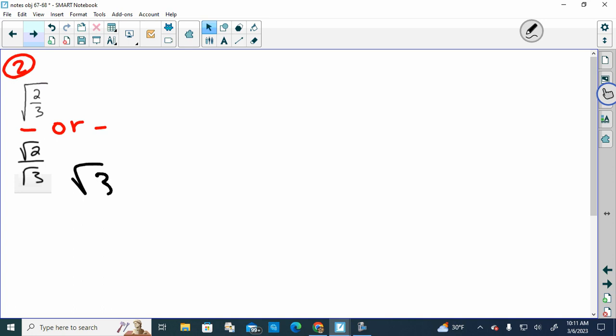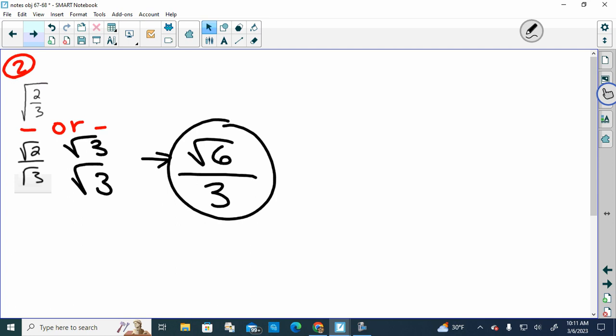So rad 3 on the bottom, rad 3 on the top. Now this one's different than the last one because now we both have radicals, so you can combine those. Rad 2 times rad 3 is going to make rad 6, and we can't simplify that because it's 2 and 3. Both of those are prime numbers. And then on the bottom you have the square root of 9, which is what? 3. Do not divide 3 into 6. One is a radical, the other one's a whole number. So you wouldn't write rad 2. Because they're different.